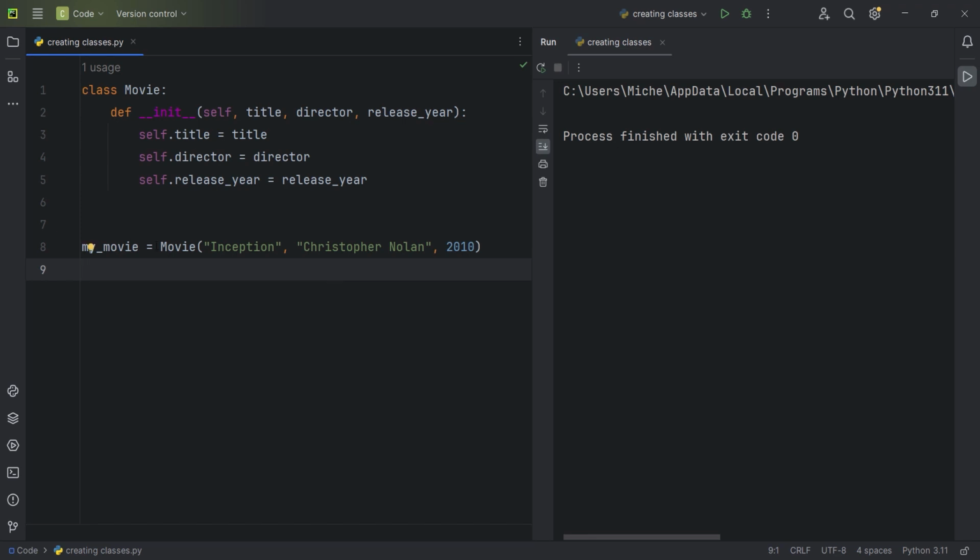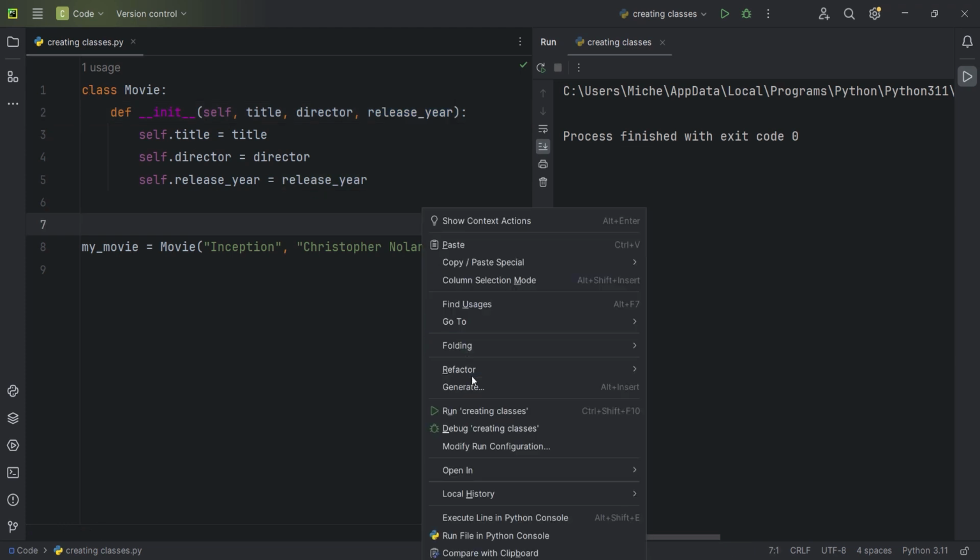Alright, so this is an instance of a class, and this instance is just a variable that is of type Movie. And notice what we've provided it with. We've provided the title, and this is something that we haven't talked about, don't worry, we're going to go over these. We've provided the title, that is Inception. We've provided the director, that is Christopher Nolan. So this is exactly the same thing as we've done with functions. We are sending in parameters. And finally, we have the release year, that is 2010.